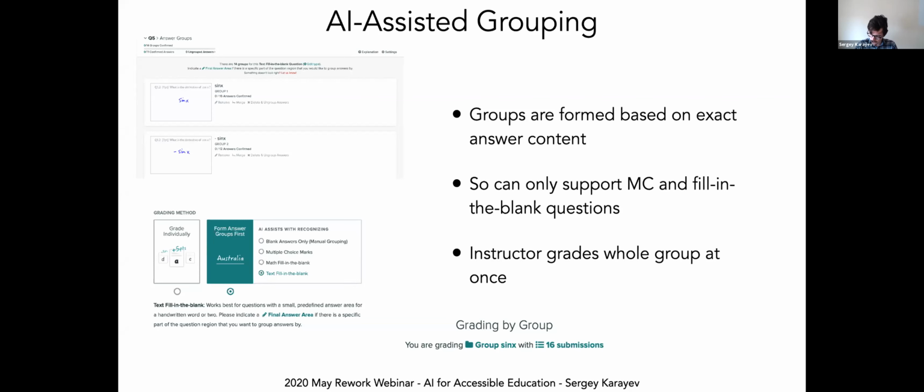And it's a huge speed up. Just going from paper to Gradescope, we observed like a 2x speed up in surveys of instructors. And this is a further speed up because oftentimes you end up with one group that has 80% of all the answers, the correct answer, because most people got it right. So you can finish 80% of your grading in one click if you have a group, instead of seeing the same answer over and over again.